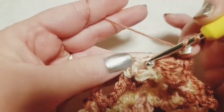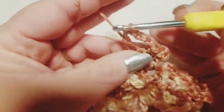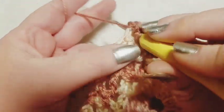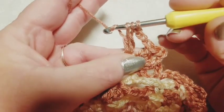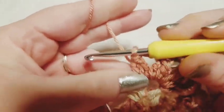I'm going to go back down into the same exact space. I'm going to pull up a loop, pull through 2, and hold it. I'm going to wrap my yarn again, go back down in that same space, pulling up a loop. I'm going to pull through 2 and hold it. With 3 loops on my hook, I'm going to grab my yarn and pull through all 3 loops. So you start having a space that looks like that.